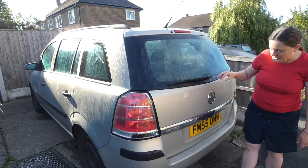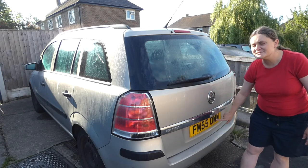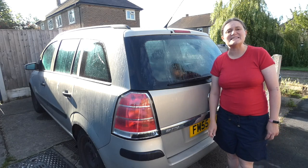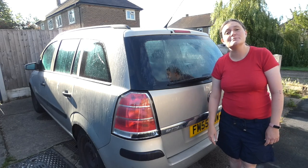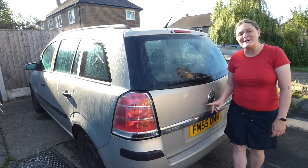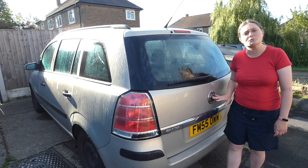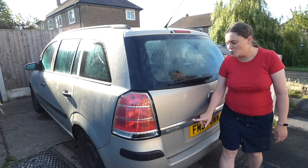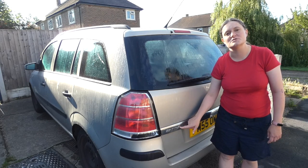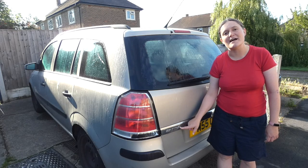Now at the back of the car we've also got a bumper and our registration plate. Every car has a unique set of letters and numbers so it can be identified. At the back of the car you can see the make of it. Has your car at home got a special badge on? Mine's a Vauxhall badge, and also the name of my car as well. It's a Zafira. I wonder what name your car has.